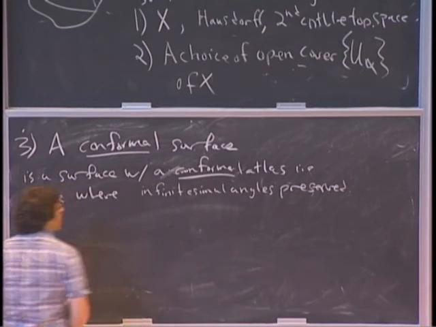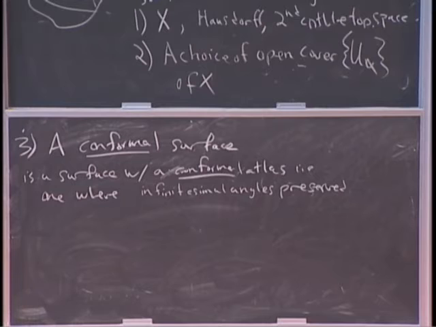Okay, so again, the idea is when you look at the transition functions, the angle is preserved under the transition functions. And what this means is if you patch everything together, then on a conformal surface there's a notion of angle, even though there's not a notion of distance. So you don't get a Riemannian metric, but you do get, as I alluded to, this conformal structure.